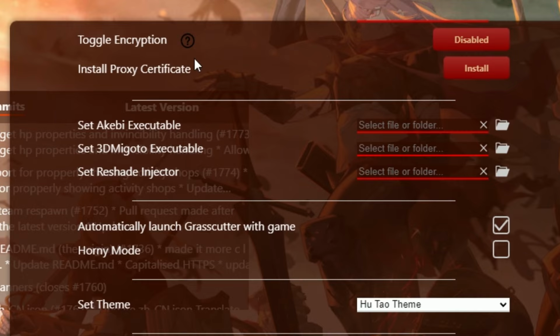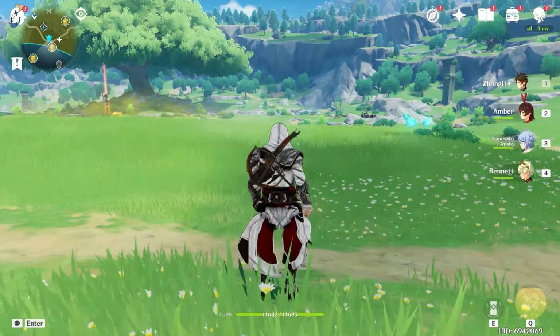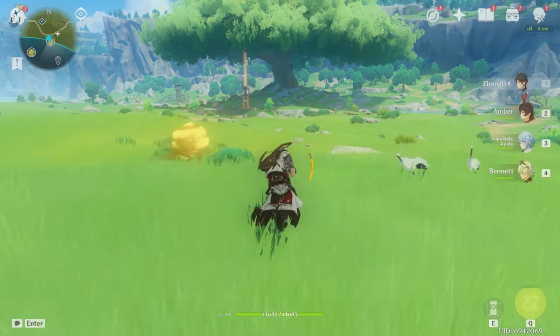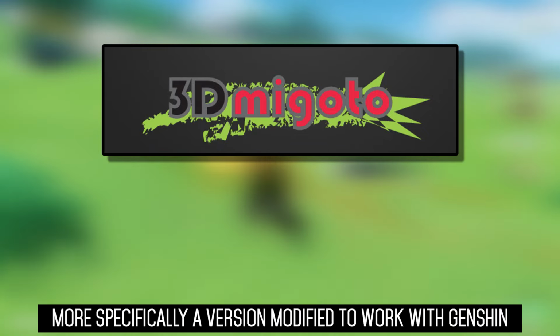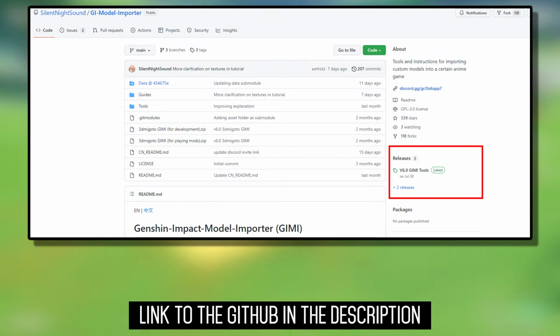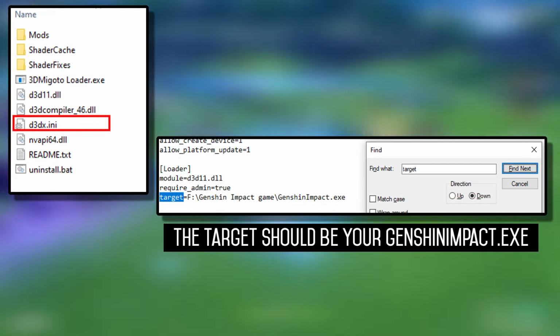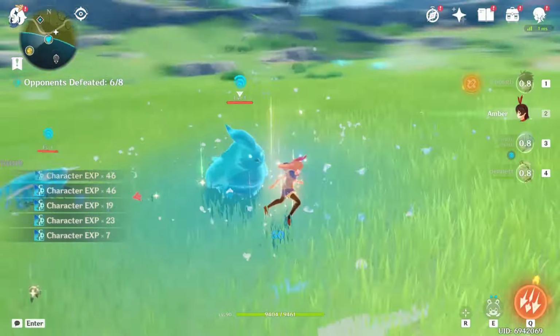That will most likely mean nothing to you right now. The important thing about swag mode is that it allows plugins for the Cultivator launcher, which allows you to mod the game. The plugin that you are looking for is 3D Magoto, as this is the program that you use to inject outside models into the game. So just download and extract 3D Magoto from the GitHub, tell d3dx.ini where your Genshin Impact is, and congratulations, you have successfully installed mods into your Genshin Impact.